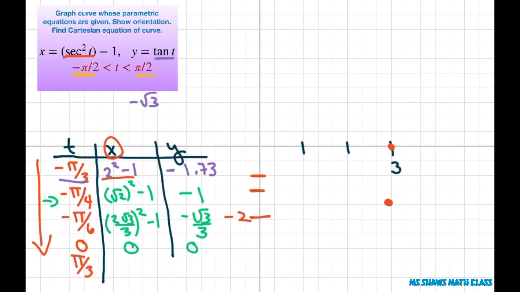Now, for this one, this is going to be 1. So square root of 2 squared is just 2. So at 1, we're at negative 1. So I'll make this negative 1 and put that there. And then we can do this one as well. This is going to be 4 thirds minus 1, which is 1/3. So at 1/3, we're really getting closer in. Then at 0, 0, we have this. So basically, we're starting from this side and then moving up.